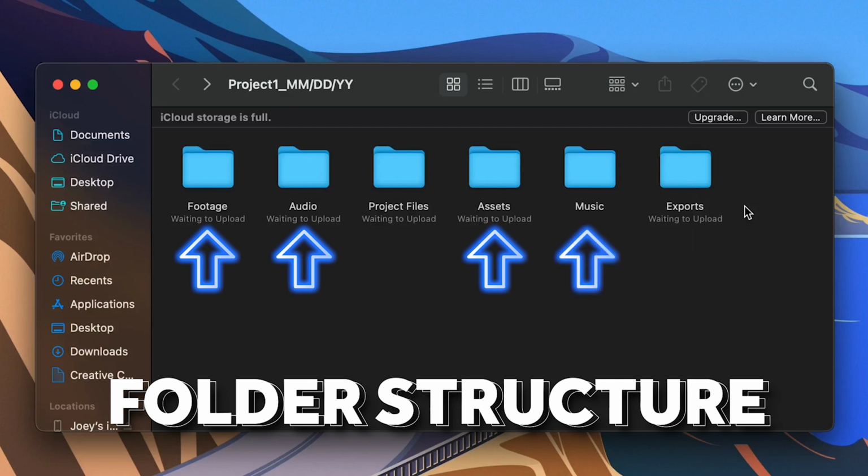And I have a music folder that houses all of my music. And anytime I get a new piece of data, I put it in its corresponding folder. This is how I organize and structure all of my data so I know where to go when I'm looking for something. If I need a video, I know to look in the video folder. If I need audio, I know to look in the audio folder. It saves me a lot of time.